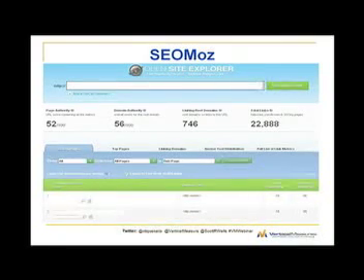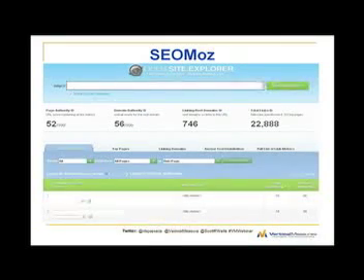It will also organize it into top pages, which show you the pages on a domain that have the most links to that specific URL. So maybe your competitor has a good piece of content out there that has 150 links to that specific page. Well, maybe you should look a little more in depth at that content page and see what they're doing to get those links back to that page, and do the same for your site, or make that piece of content better. So that's something top pages can help you with.